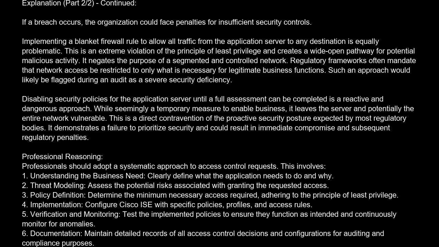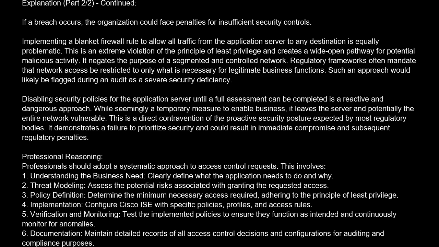Disabling security policies for the application server until a full assessment can be completed is a reactive and dangerous approach. While seemingly a temporary measure to enable business, it leaves the server and potentially the entire network vulnerable. This is a direct contravention of the proactive security posture expected by most regulatory bodies. It demonstrates a failure to prioritize security and could result in immediate compromise and subsequent regulatory penalties.